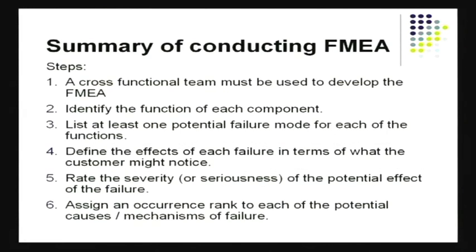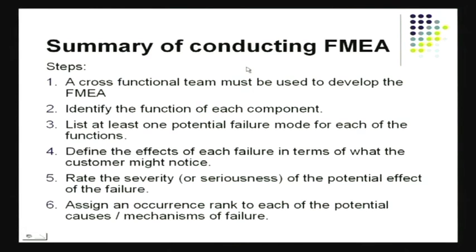First attempt that one, then go to the next one, then go to the next one, and so on. And with each of these RPNs leading up to some corrective action, that's really what you're after. So you do your FMEA in such a way that you're able to find these high impact, high likelihood, and low detection capability items first. Once those are taken care of, then you move down to the next ones and so on and so forth. This is something we should be able to do without any trouble at all, if I'm doing FMEA.